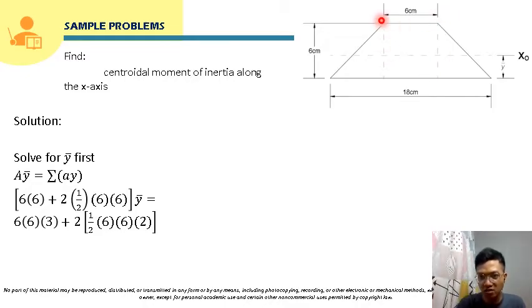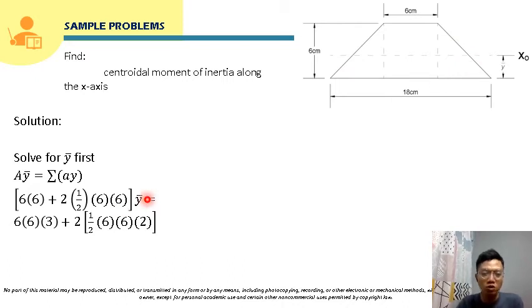The total area of this trapezoid will be the area of this rectangle. This is actually a square since the dimensions here are both 6. Also, we have two triangles, so we are going to solve for their area. The area of the square is 6 times 6, and the triangles are identical, so we will just multiply by 2. The area of one triangle is 1/2 base times height. The height is 6, and since this is 18 centimeters and this is 6 centimeters, this side is equal, so the base will just be 6 centimeters. That will be 1/2 base times height, multiplied by 2 since we have two triangles here.